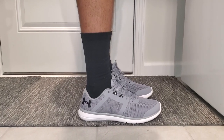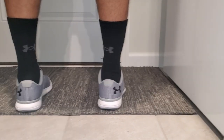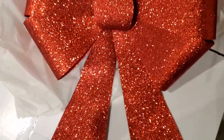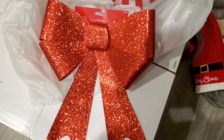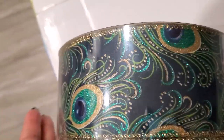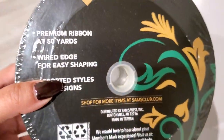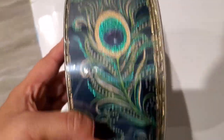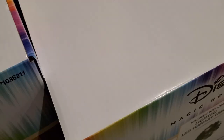His final pair is from Under Armour, which I think is his favorite brand — he gets really obsessive over it. You can see his socks have to all match too. So if you have a shoe lover in your family, shoes would be a great gift idea. We also stopped at Target and got these glittery bows — I only got two, at five dollars each. Then at Sam's Club we got this ribbon. I am obsessed with peacock feathers and peacocks in general — they're my favorite bird. I saw this at Sam's Club and it was gorgeous, only six dollars for a huge roll.